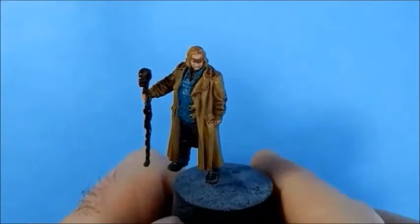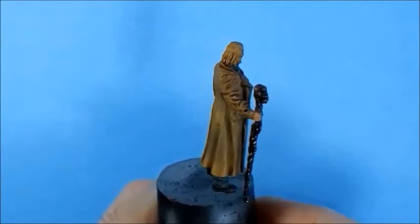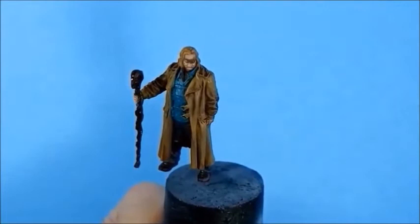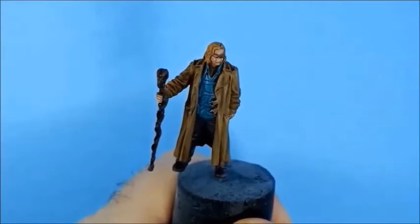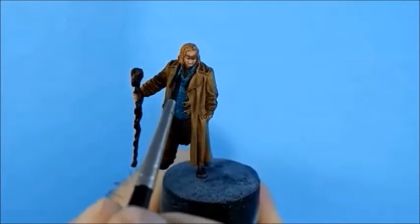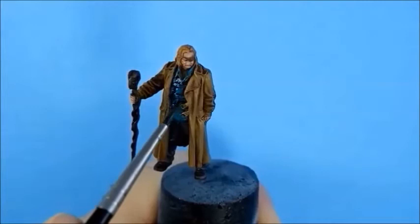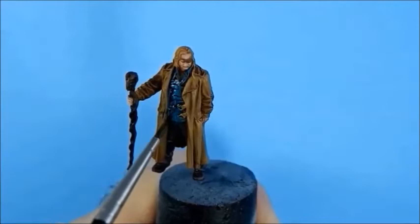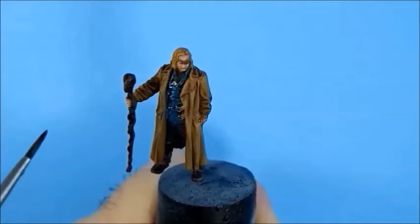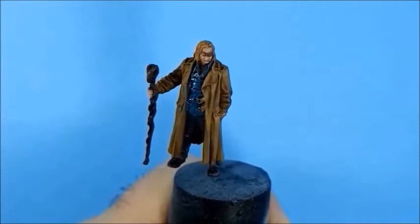So that's pretty much everything base coated and washed, apart from the blue, really. I need to put a shade in there. We'll do that next, but we can start highlighting soon. So I'm going to shade the blue now. I've got Drakenhof Nightshade, but I've added a bit of medium to it, so it's about 50-50, because I think if I just put the Drakenhof on it, it'll be too dark. But as usual, we'll see. See what happens. See if it needs another coat or not. I think it might not, because when we start highlighting it, you should get a nice contrast then. So yeah, let's wait and see.